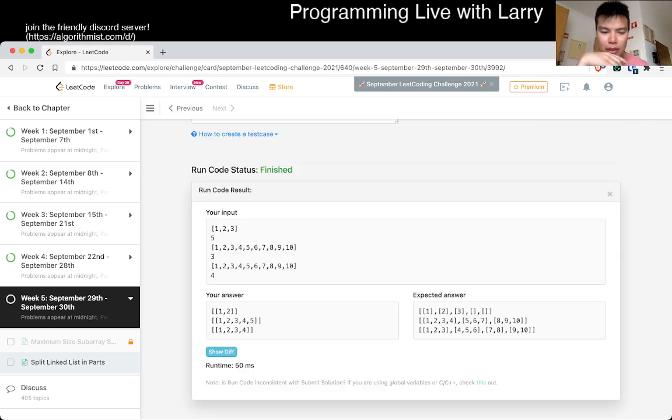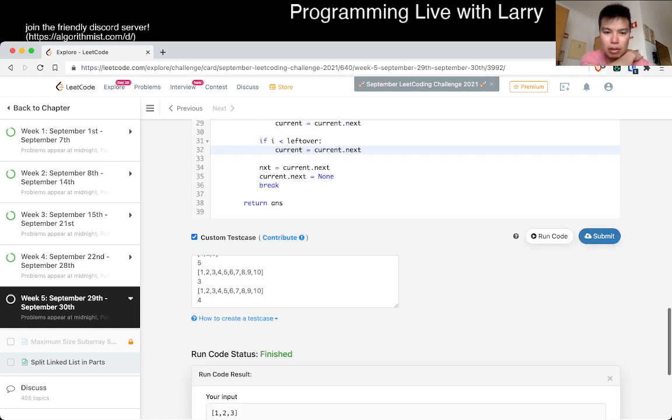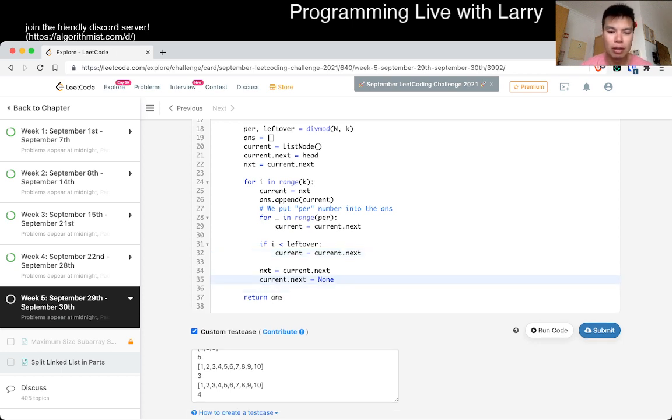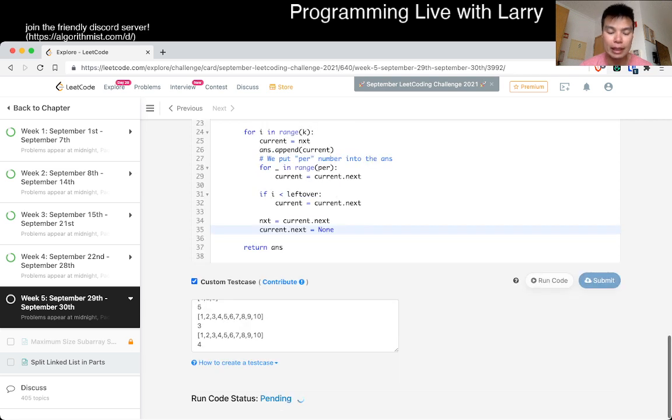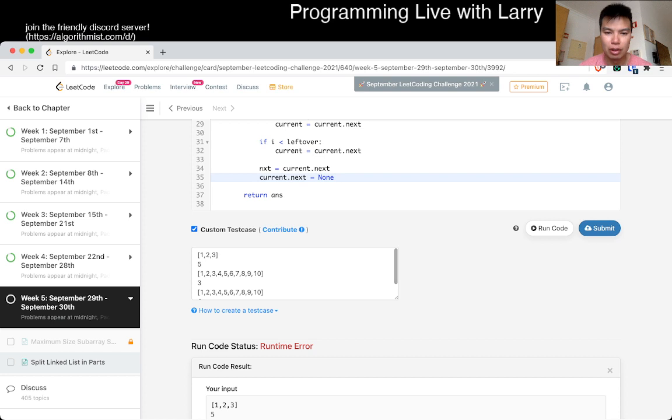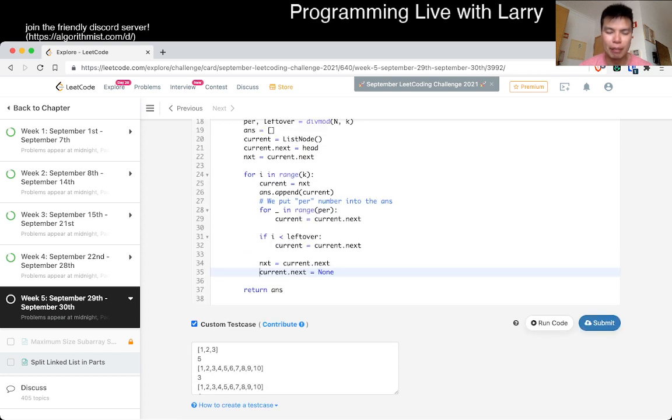So 3, 1, 0, so that means that there's one left over, so there should be one. Okay, we're good there. We're good there. So this may be a little bit misleading because it may just be that we don't set the None correctly. It might not be that we are looping too many or something like that. Hmm, but let's see, per.